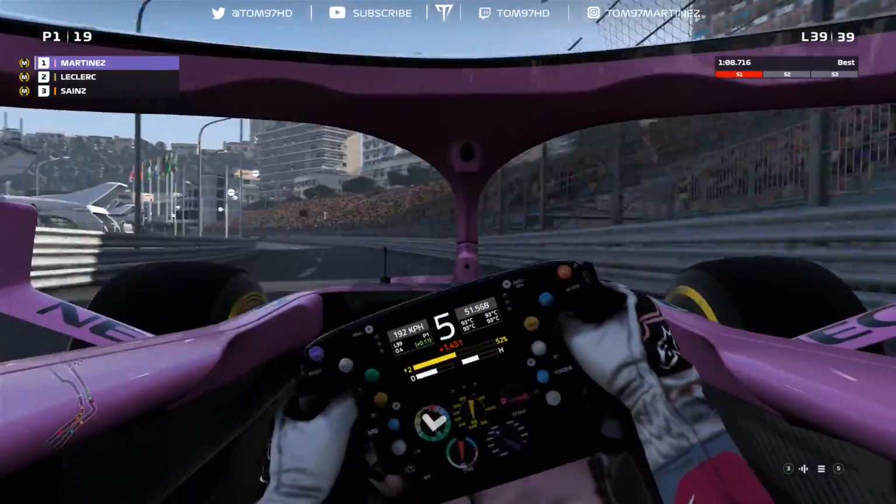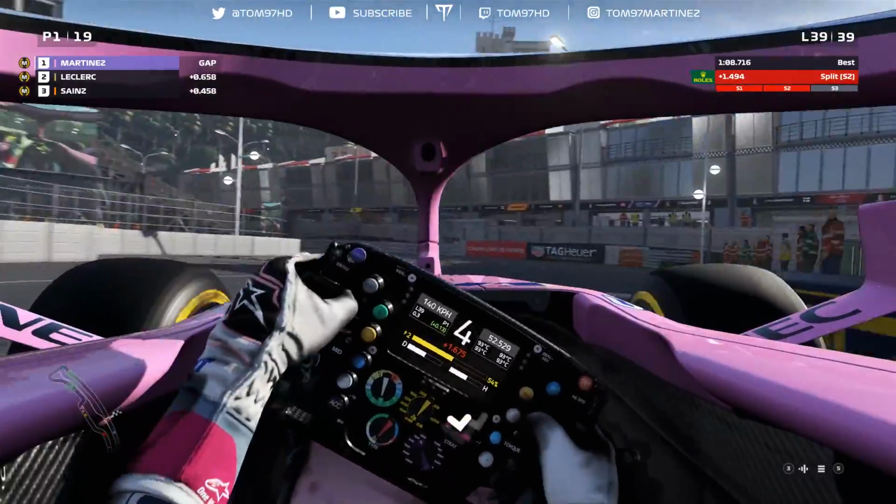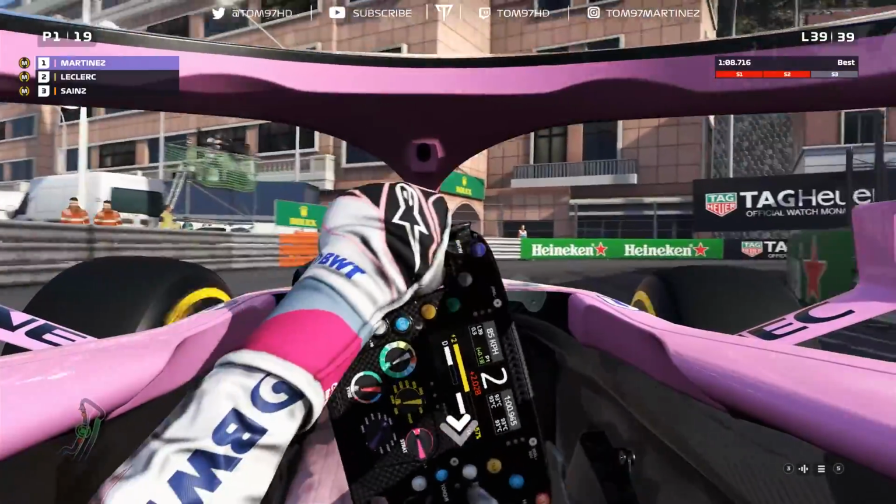Take it a little bit easier through to back than I normally would, and a little bit easier through the swimming pool section. There's no way Leclerc will pass us now. Just got to get a nice clean exit out the final corner. That's all we need, and we will be fine.